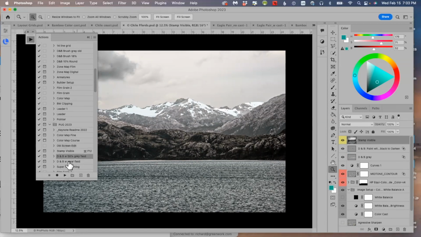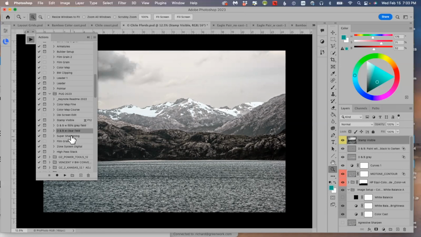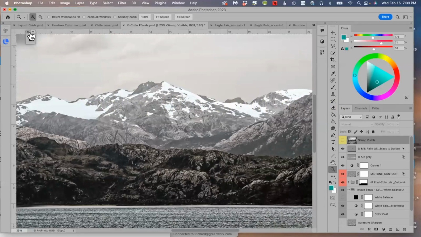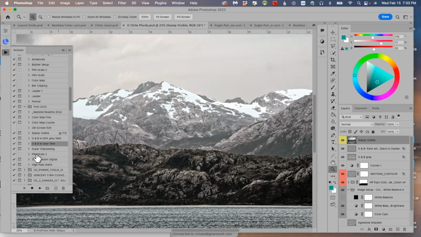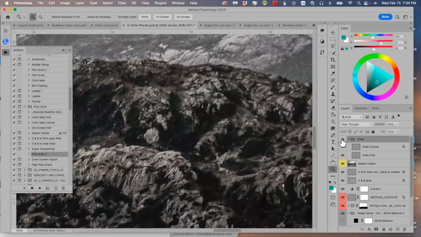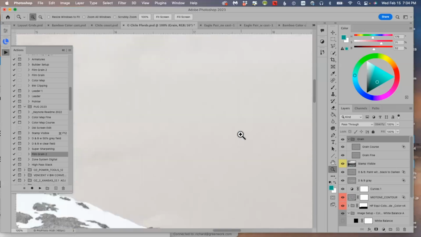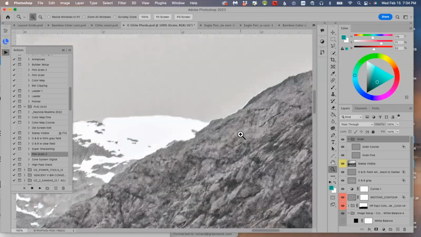We talked about the dodge and burn layers, the one with the gray background and one with the clear background. Super sharpening is the one that I use to sharpen bird's eyes. Been curious as to why anybody would want to add film grain. It can be an aesthetic device, but it can also be a way to bring back detail. So I'm going to add film grain here. When you add film grain, can you see that it got more detail? So it'll add detail and it'll also add some grain or texture to the image, which some people find aesthetically very pleasing.